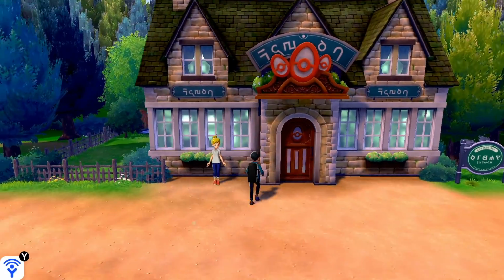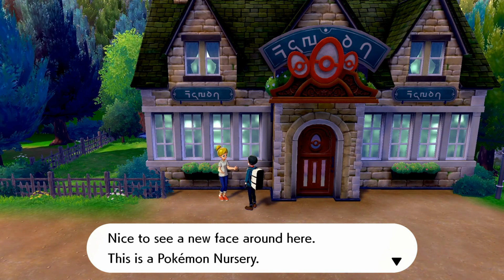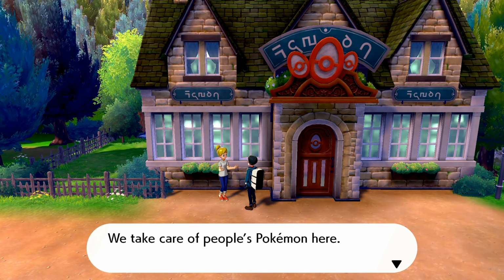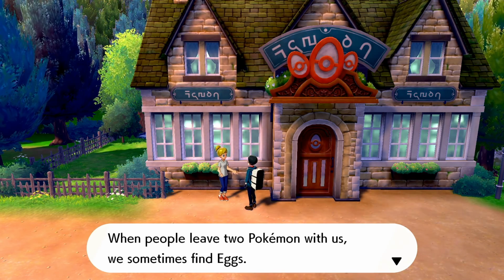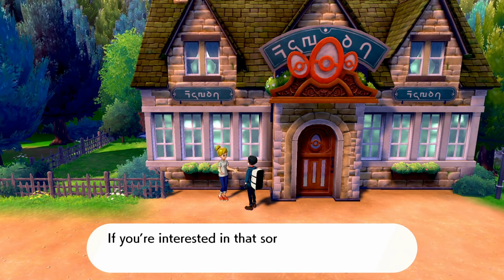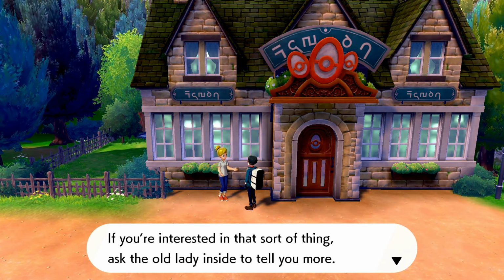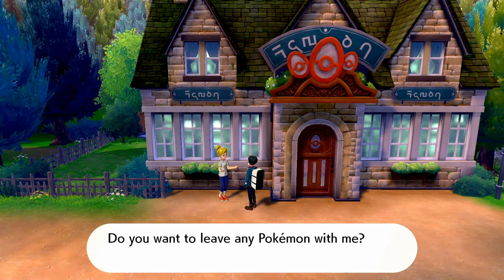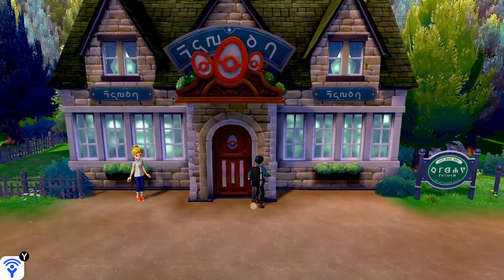Okay, let's continue. What is this? Let's start. Nice to see a new face around here. This is a Pokemon nursery. We take care of Pokemon, people's Pokemon here. People leave two Pokemon litters with sometimes find eggs. If you're interested in that sort of thing, ask the old lady instead of telling me more. Do you want to leave your Pokemon with me? Never mind. Be back soon.